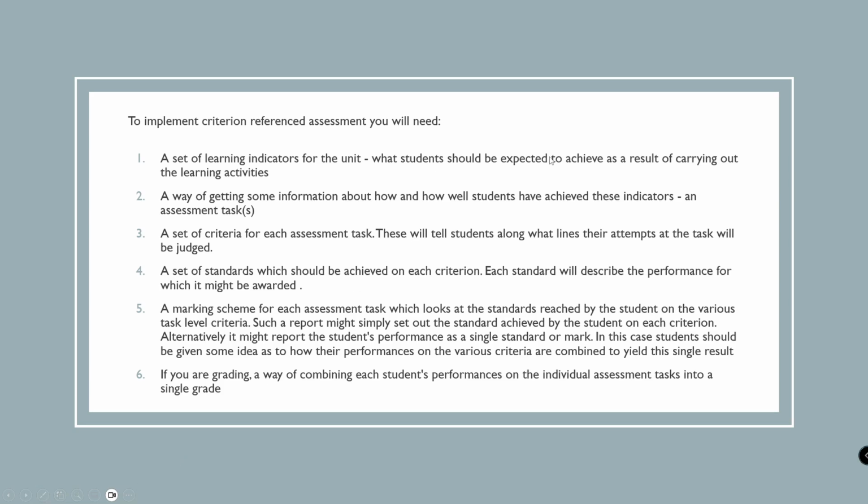So to implement criterion reference assessment at your summative level, you need a set of indicators in the unit. So what are students going to be doing, saying, showing, producing that suggests they've achieved it? They need a way of getting some information about how well students have achieved those indicators. So they need to get a sense of their actual achievement and their progress, right? So they need feedback. They need a set of criteria for formal or for summative assessment tasks. If you're doing a big assessment task, they need to know what that looks like, what achievement looks like at the different levels. You need a set of standards.